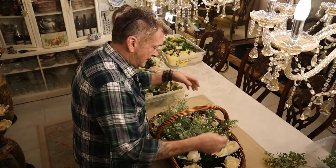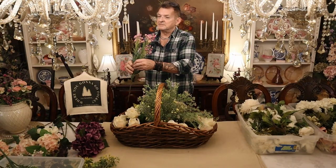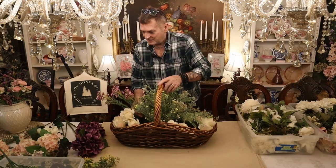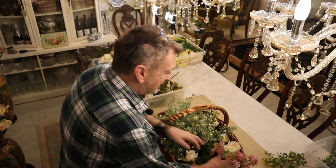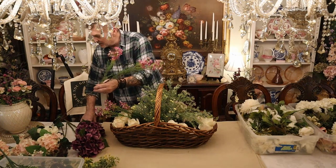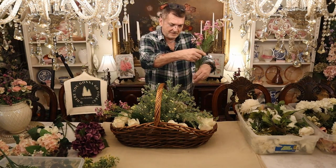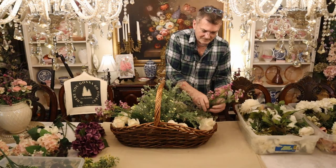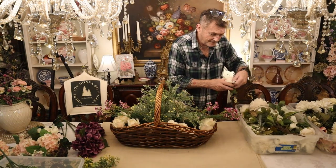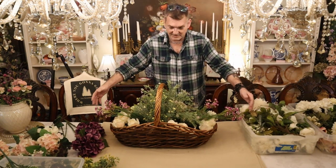All right, so we've lined them up kind of down the middle, just fresh picked out of the wild. It looks so cute. I want that to stand up a little bit, just like it's doing. Whatever we got to do to give that some help. I'm taking about 10 inches off, maybe 9. And I want to do that again. This is going to establish, like you see me all the time, our under layer for the length of the basket.